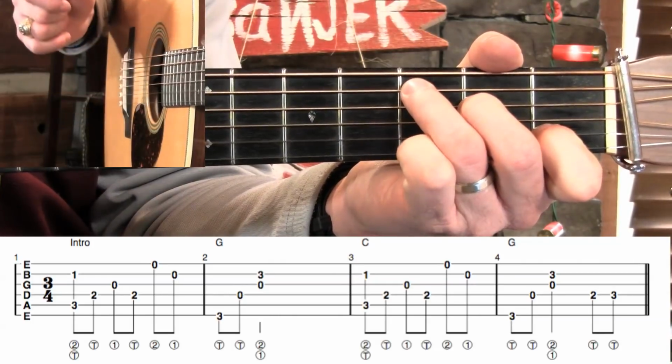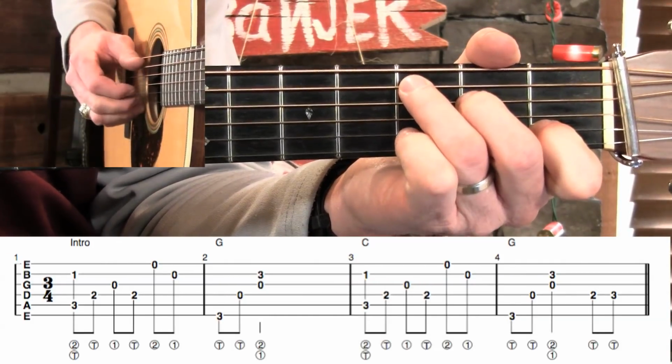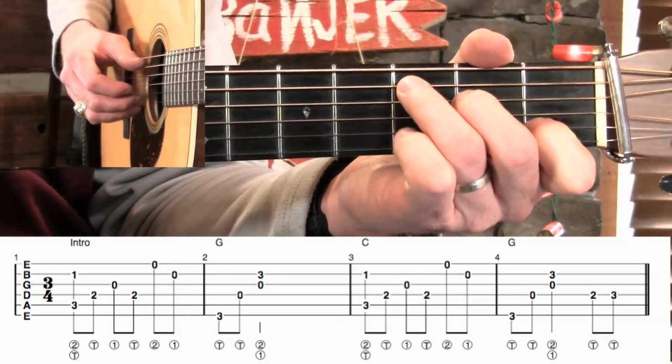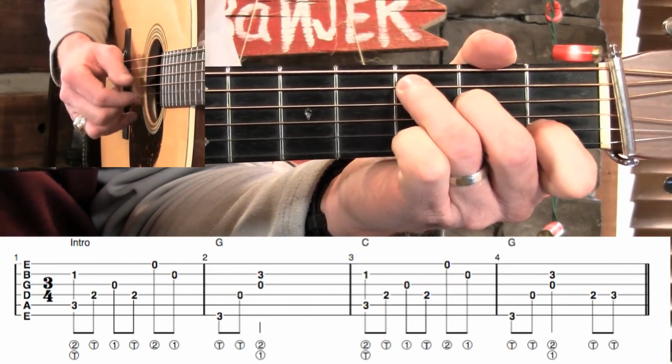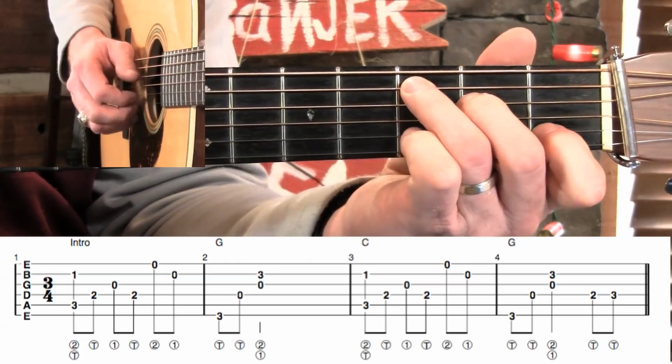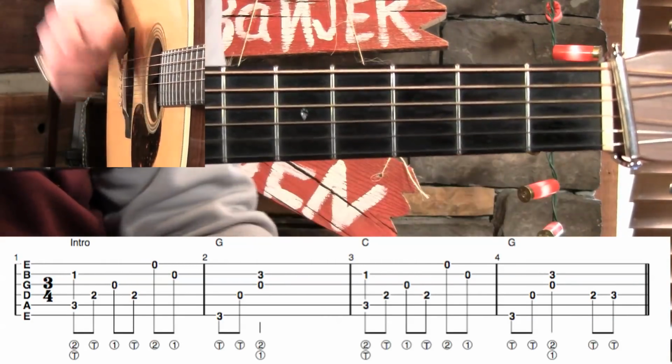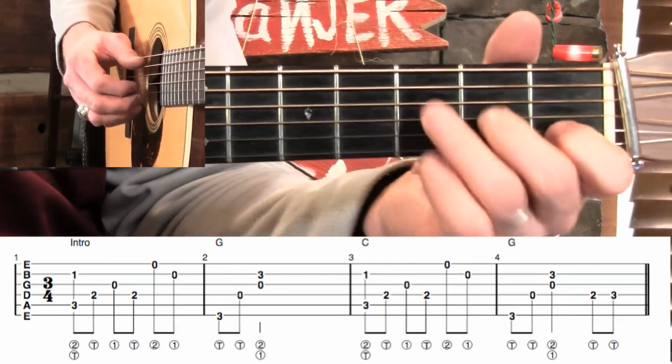We want to try to play those pinches very strong. You don't want one note a whole lot louder than the others. And I want you to, at the very last note of that measure, lift your index finger, and that's going to unmask that open second string. We want it to ring out.